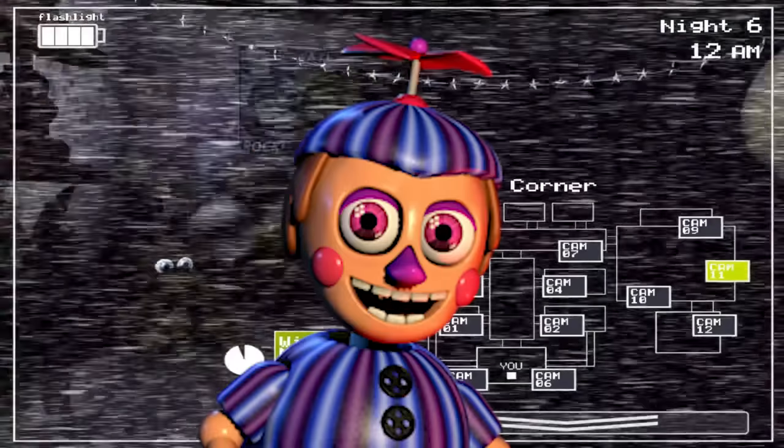But Funtime Foxy doesn't only show up in Help Wanted 2 and Sister Location, he's also one of the selectable characters in UCN. Another thing that I really like about Funtime Foxy is the voice lines that they give him. The voice actor Joe Goddett did a fantastic job at voicing him.